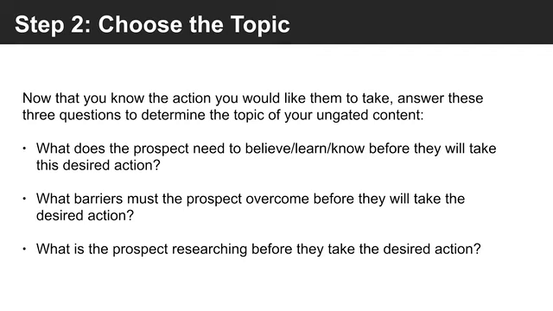Question 1, what does the prospect need to believe, learn, or know before they will take that desired action? Question 2, what barriers must this prospect overcome before they will take this desired action? And question 3, what is this prospect researching before they take the desired action? In other words, what conversations are already going on in their mind?